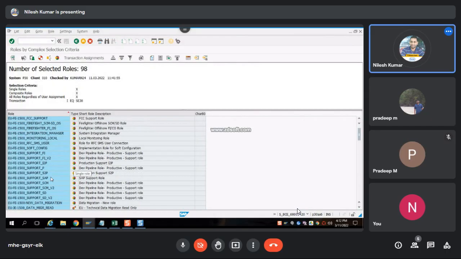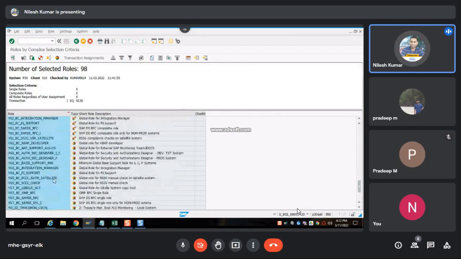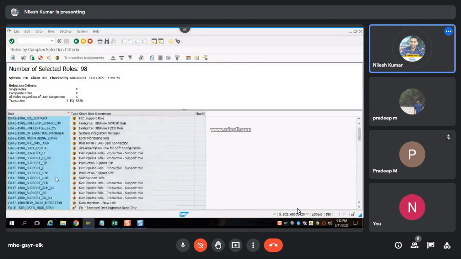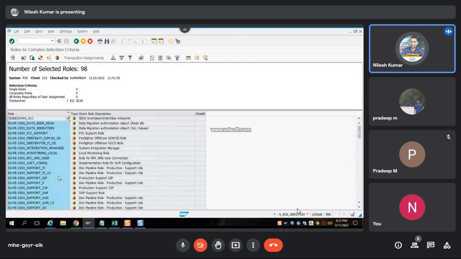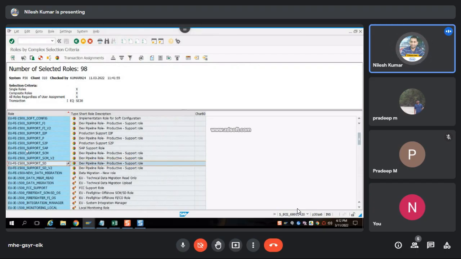You can see it, but you can't identify which roles the user requires. So it's like an initial investigation from your side. You can't tell the user to use this particular role. It all depends on the authorization team. But for initial investigation, you can execute transaction SUIM and check it.